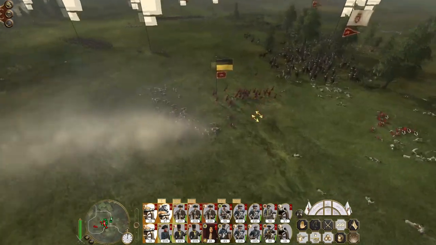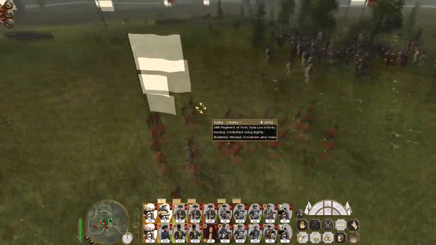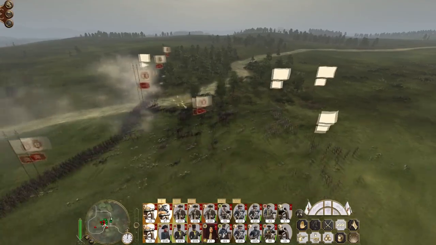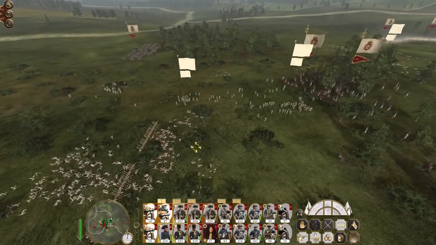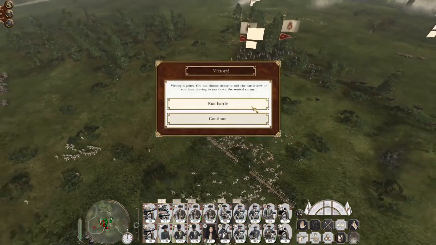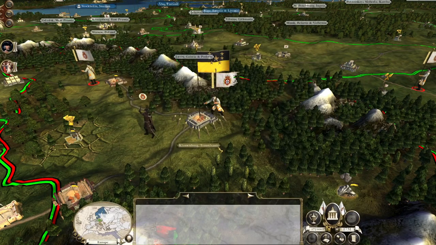All batteries engaged the 24th Regiment. Oh, they tried to charge in. So, you know what? That's a terrible idea. Scattered to the four winds. That was a devastating first blow. Killed a lot of good Austrians there. But that's another territory secured.